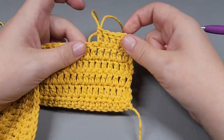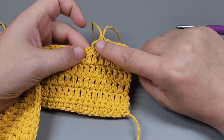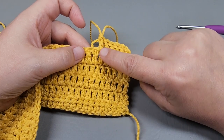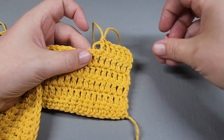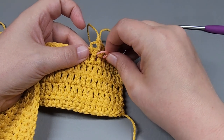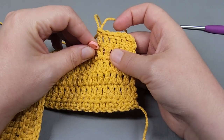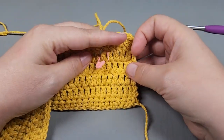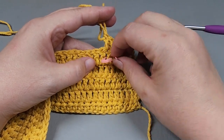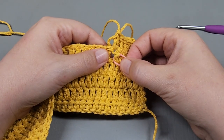Okay, so I just explained how we're going to work that flower, right? We're going to work six double crochet chain threes down this, and we're going to come over and work up this double crochet. So I'm going to go ahead and mark this one. You guys go ahead and mark the post of the double crochet that you just double crocheted into. See, it's our last double. That's the one we just worked into. Go ahead and mark that so you don't lose sight of where that one's going to be.